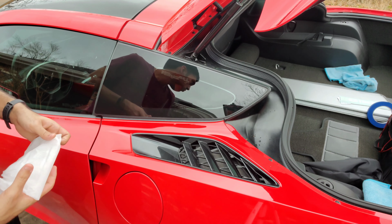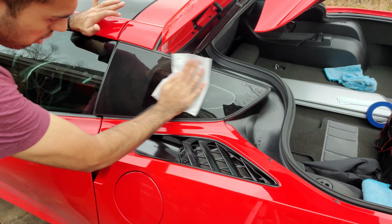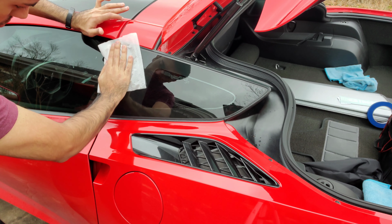All right, guys, so pretty much what I'm gonna do first on this video, putting this decal on, I'm gonna clean this window pretty good.